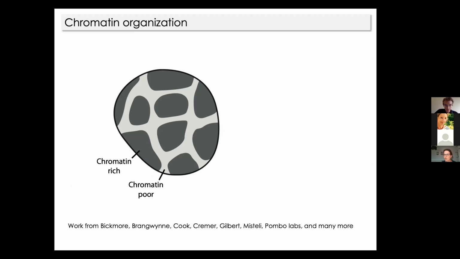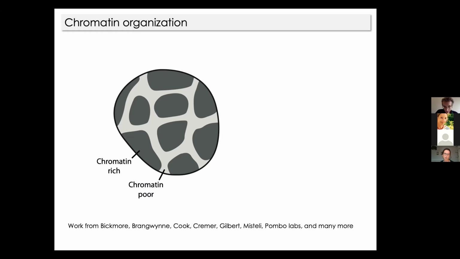Okay, so when we started this project, we started with this very simple idea that if you look at a nucleus, which I tried to draw here, I realize it looks more like a cow actually. When you look at this nucleus from far away, we know that there's regions where chromatin is very densely packed, so chromatin-rich areas, and there's regions where chromatin is quite loosely packed. And heterochromatin, which is the transcriptionally inactive part of chromatin, always resides in these chromatin-rich areas. It's heavily packed. It doesn't really need to be accessed by many factors, and therefore it can be packed away.